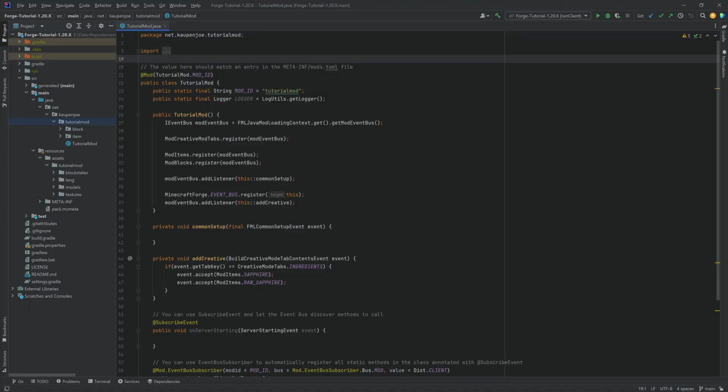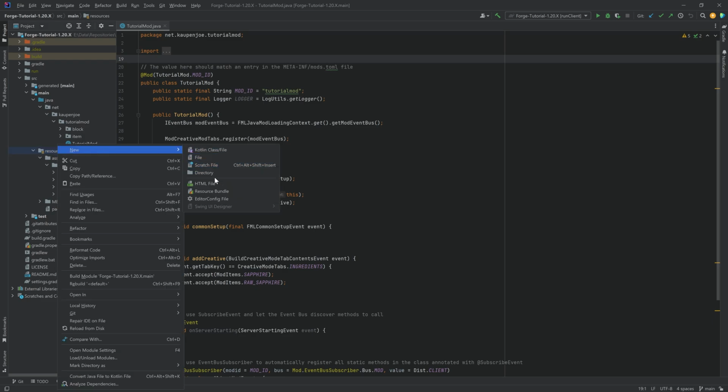Alright, my friends, we're back in the channel once more, and in this tutorial we're going to be adding custom recipes to our mod over here, and that's going to be very interesting indeed. If you've ever messed around with data packs, then you might actually know a little bit about custom recipes. In this case, they actually require a new folder in the resources, and that's going to be the following.